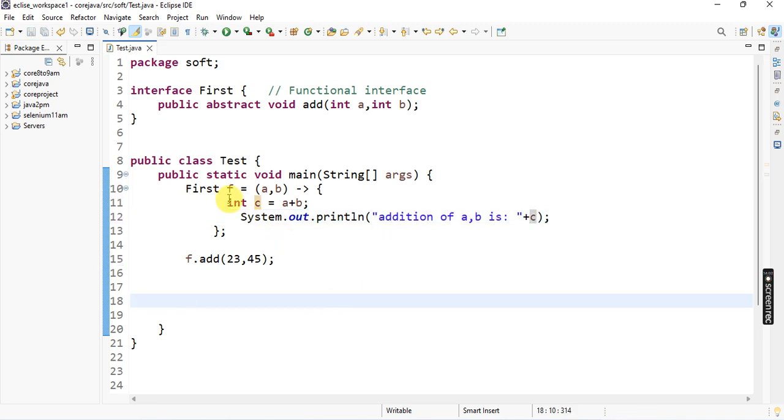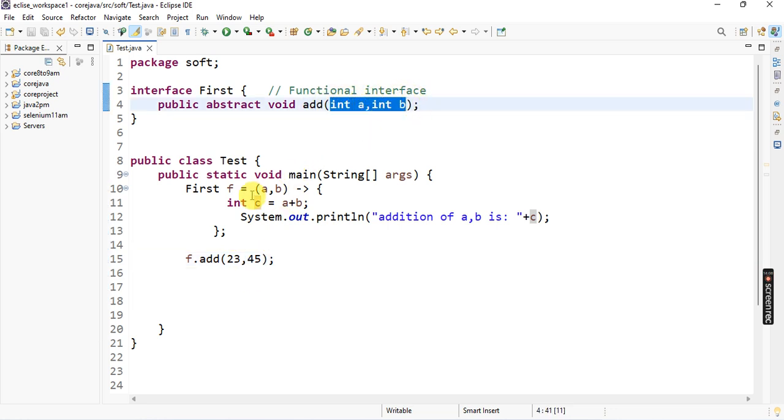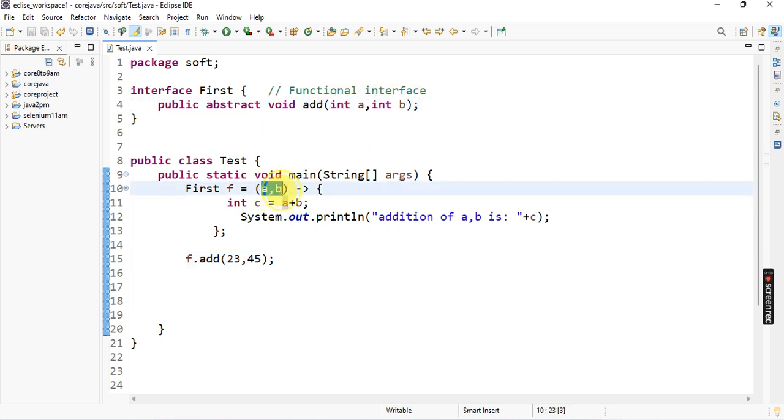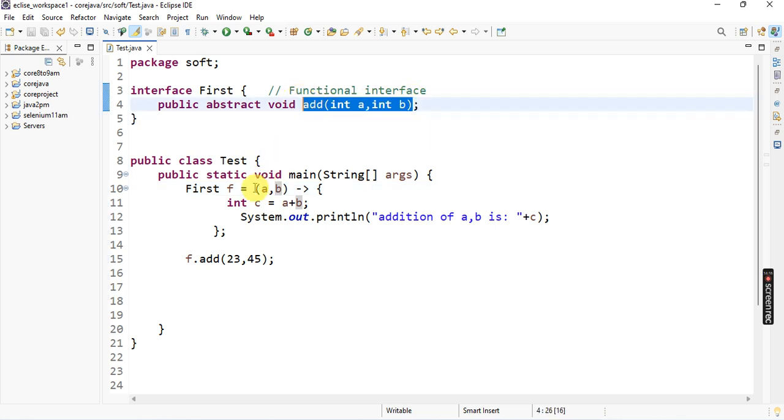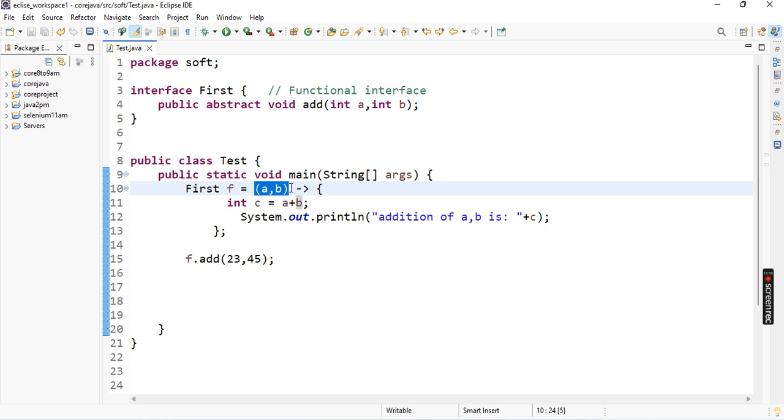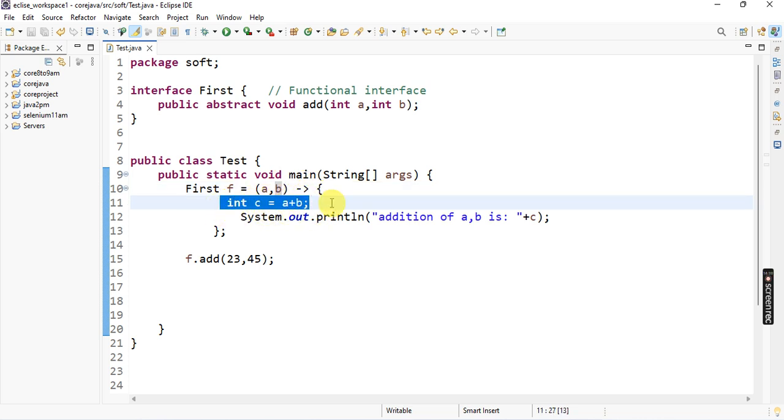So this is the way of implementation: the argument values are passed, 23 into a and 45 into b, and the entire logic is done here.